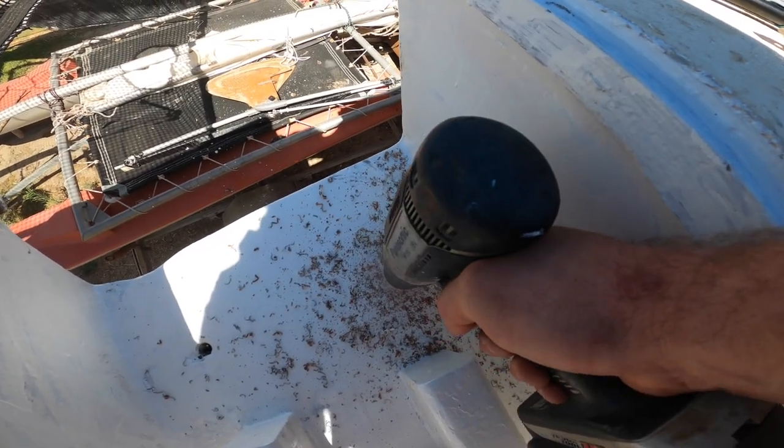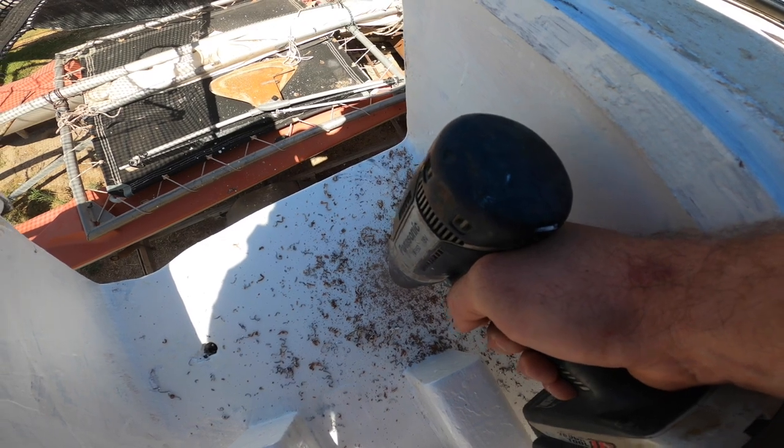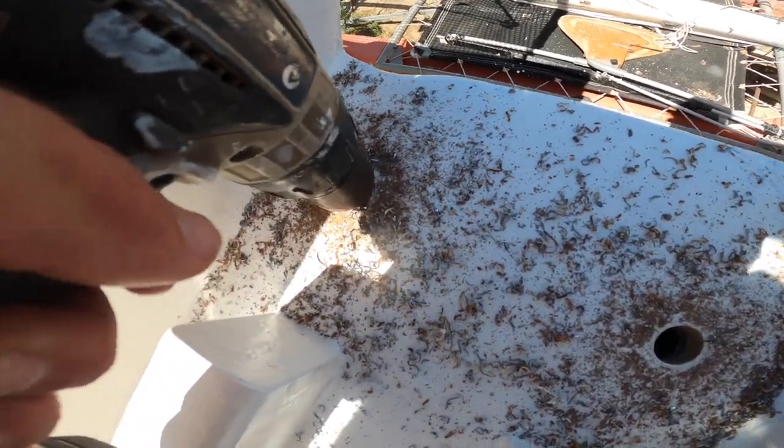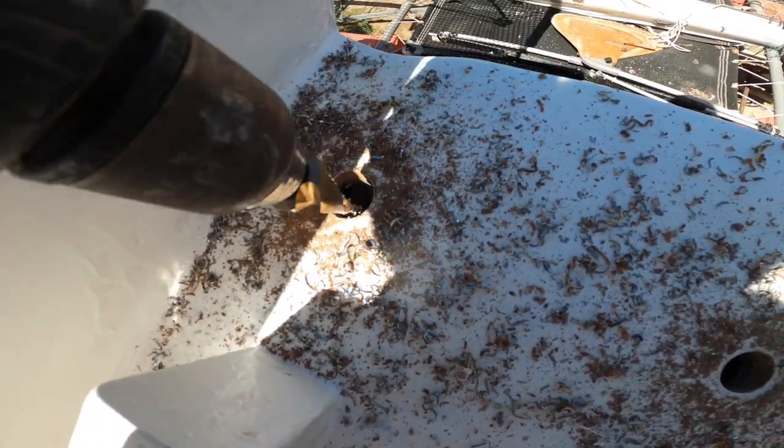Drilling these holes through the plywood and the steel bracket beneath. The eye bolts will sit through this hole and the rope lashings will attach to this.